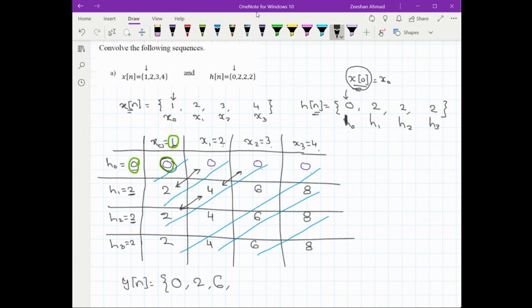Please don't confuse, I'm just putting the arrows so you understand here. This will be 0, this will be 2 here. Then 2 plus 0 here. Next one is 2 plus 4 plus 0. This will be equal to 6 here. So I'm just writing here 6. Next one is 2 plus 4 plus 6. This is basically 10 plus 2, 12 here. So we write that 12 here.